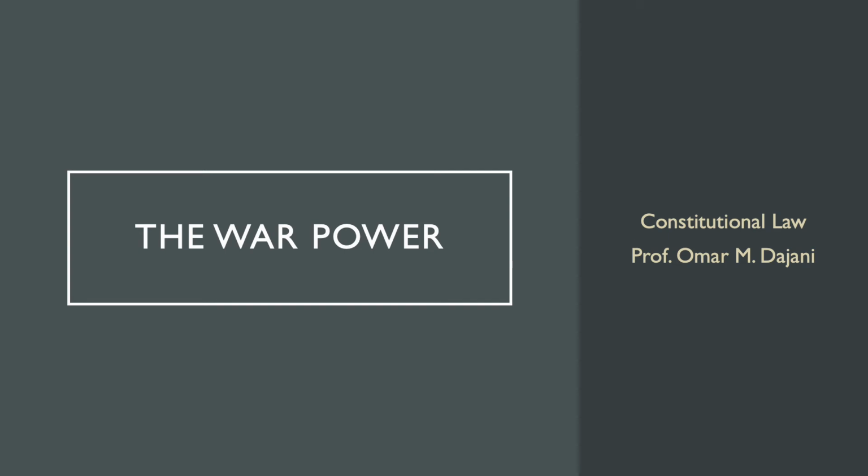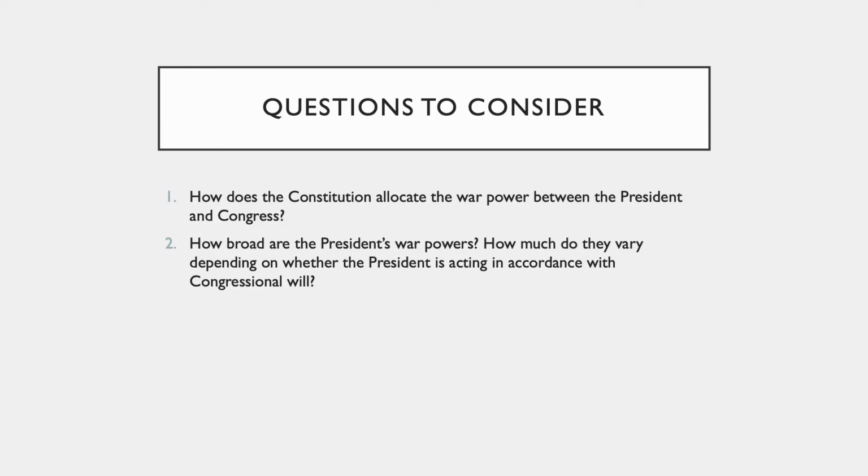This slideshow explores the war power. We'll consider two questions. First, how the Constitution allocates the war power between the President and Congress. And secondly, how broad the President's war powers are, and to what extent they vary depending on whether the President is acting in accordance with congressional will.